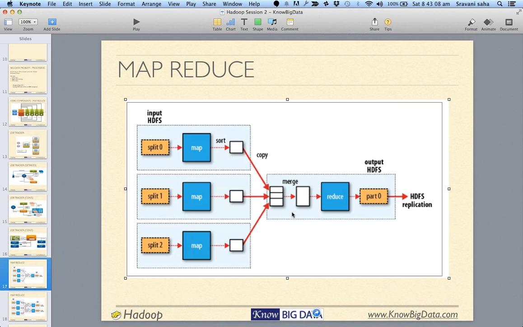Map describes on what basis your data should be grouped together, while reduce combines the values in the same group. You'll have to convert your problem statement into map and reduce, and the most interesting part of this whole game is that most of the problems can be converted into map and reduce.